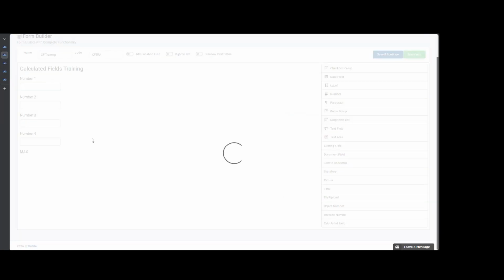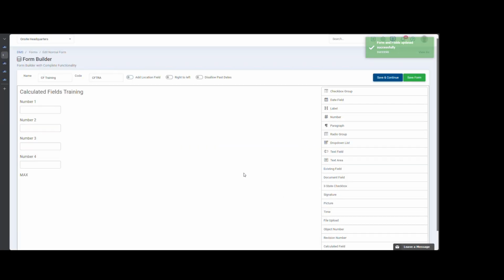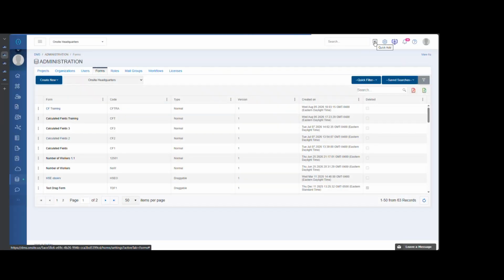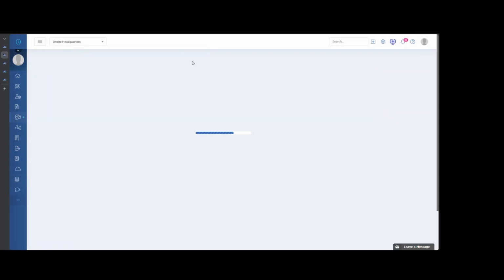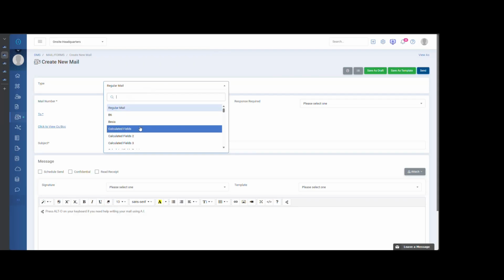Just simply save this form. Okay, I'm going to test it out in the mail section. So I'm just going to go to mail. Then we're going to use it, of course, in a workflow. So bear with me a second. We did call it calculated fields, or CF, right?